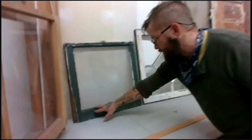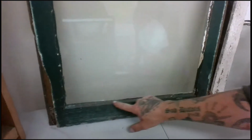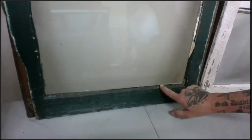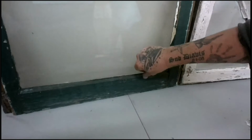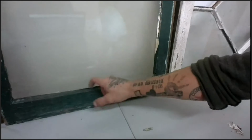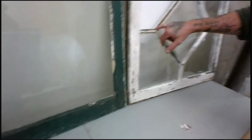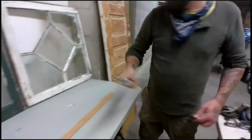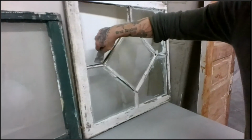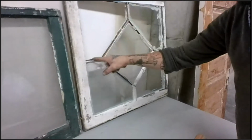If you look on the bottom of this window, you can see where somebody didn't pull all the old glazing out. They just pulled the damaged parts out, and it actually creates a place where it can easily chip away. So that's why it's important. See, that's a new glazing, and then over here is the old glazing. So it must have cracked here, and they just tried to shove it in there. You don't want to do that. You want to make sure you have a clean, smooth surface for putting the new batch of glazing in. So this little section right here, I have cleaned out completely.